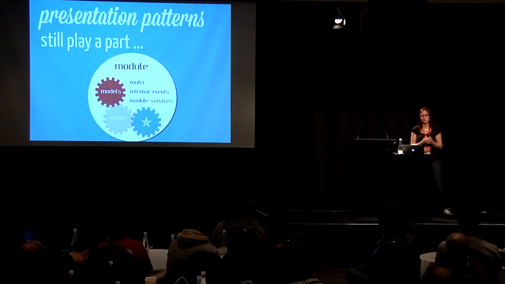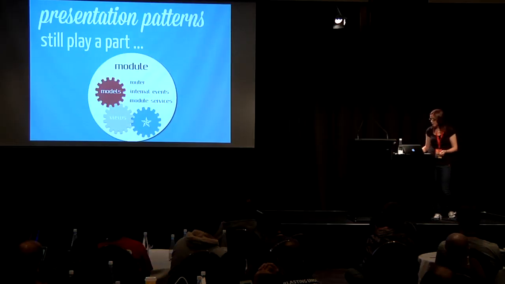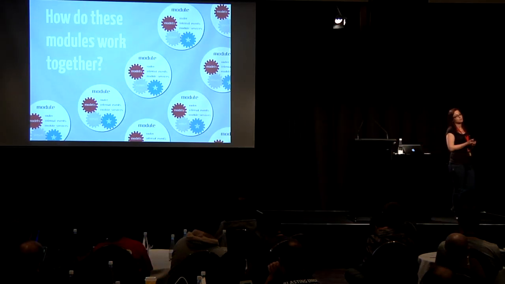Presentation patterns still play a part. Rather than models and views being spread out everywhere, we contain them within a module. It doesn't need to be a one-to-one mapping — you can have a few models and a few views inside one module. We need to find the right level of grouping: we don't want modules to become so big they're hard to manage, but they need to be useful in their own right. Now we've grouped everything into modules — they're floating around doing their own thing, working nicely in their own sandbox. How do we get them to start playing together?